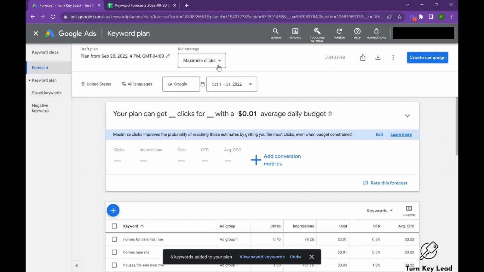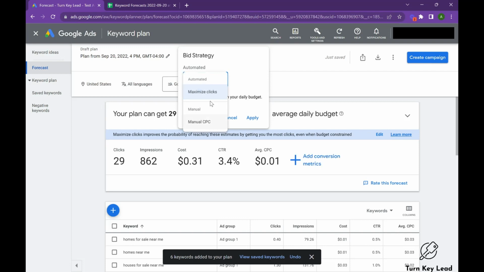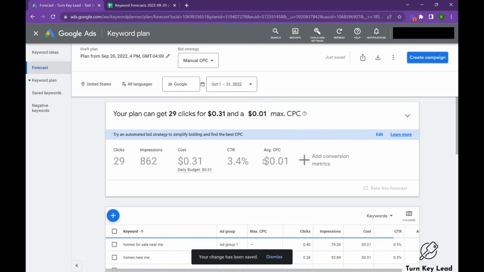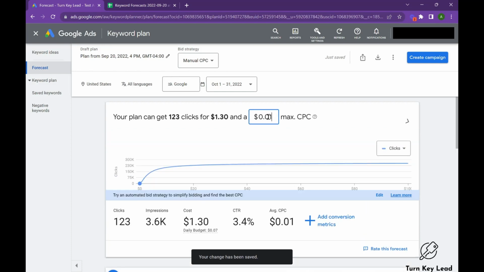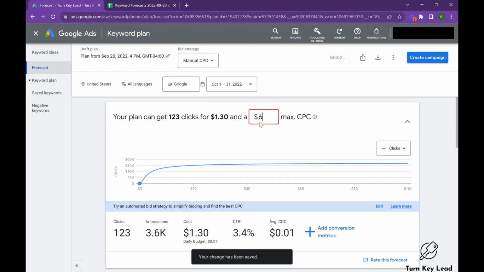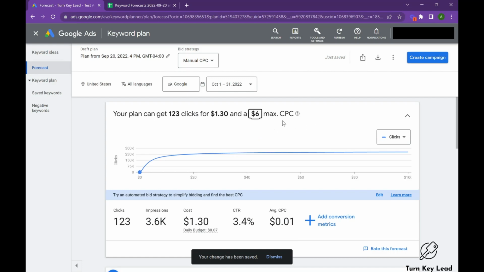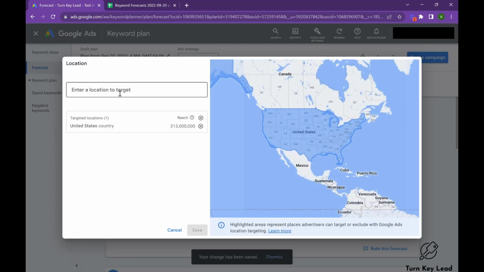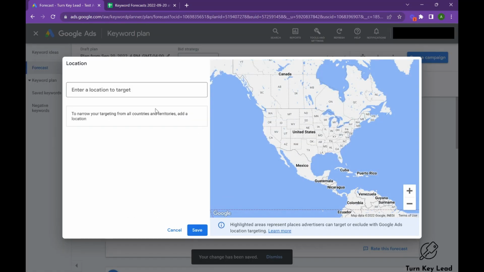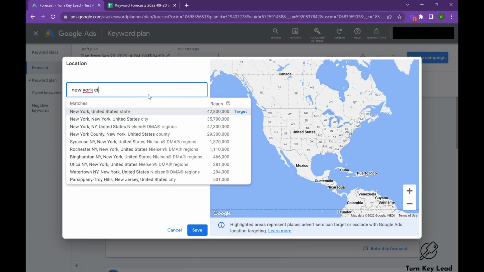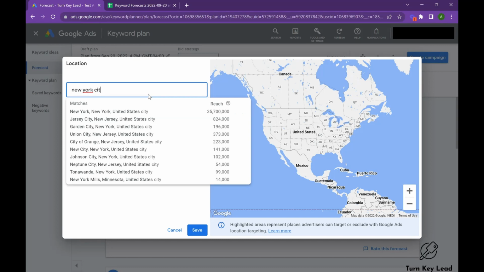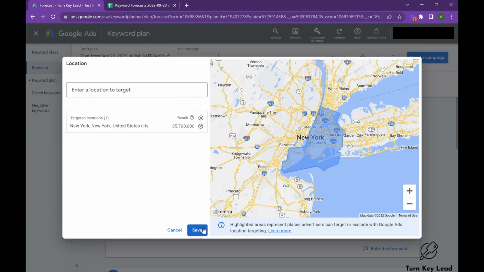We're going to switch this over to enhanced cost per or manual cost per click, because this will allow us to manually adjust our CPC and get it more accurate. All right, and then we're going to go over here and adjust what our geo is going to be. So we can put New York City. Hit save.